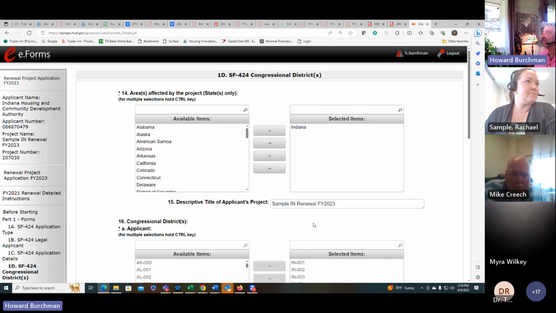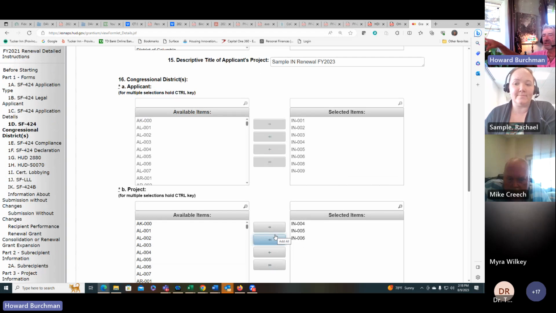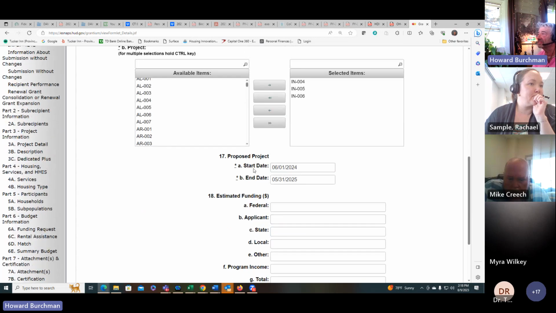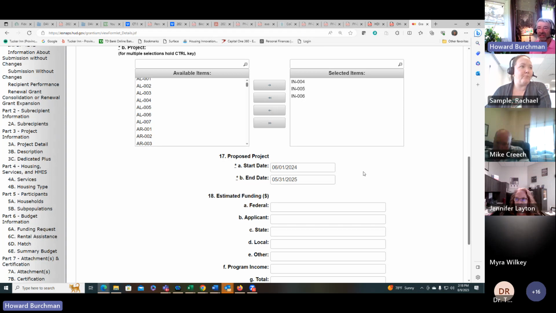Okay, nothing. You can't do anything on this one. So this should pull this information from your prior application. If not, sometimes you need to complete the congressional districts. It'll open up, it should just identify the Indiana congressional districts and give you the opportunity to do that. This is where you want to do something, the start and end date. When you get it, it's going to show the start date from your renewal grant. So when you first open this, it's going to say it ends in 2023 and it starts in 2023 rather than ends in 2024. So in all cases, when you import the data, make sure you update the start and end date.